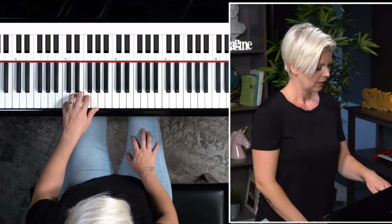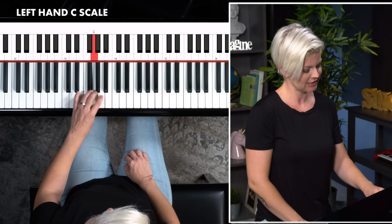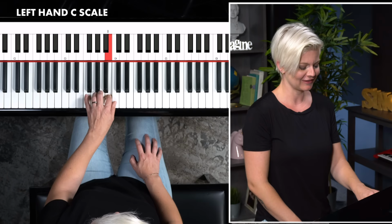So let's do that with our left hand, five finger on C. And I want you to notice that there's no crazy dipping or diving with the top of my hand. If actually I had a candy, I used to do this with my kid students. If there was a candy on my hand, it wouldn't fall off. And then if the student could keep the candy balanced on the top of their hand, I would let them eat it.